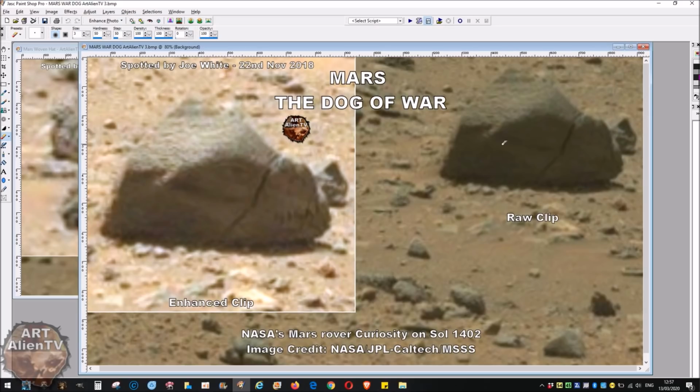Now you can even see this pretty clearly in the actual raw image here, and we've got what looks to be a carved head, but it may not be. And now here's the snout and nose area. Here's the chin. Now this is completely sheared off here. It's cracked and broken, so I would imagine this would have come to here or something. I don't know. And there may have been ears on this. Who knows?